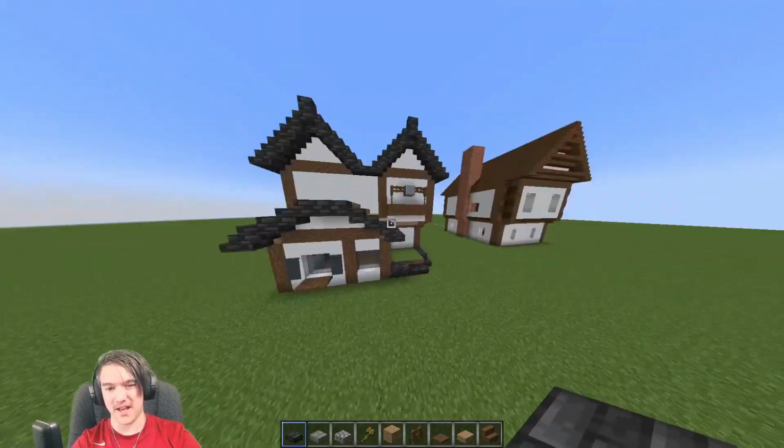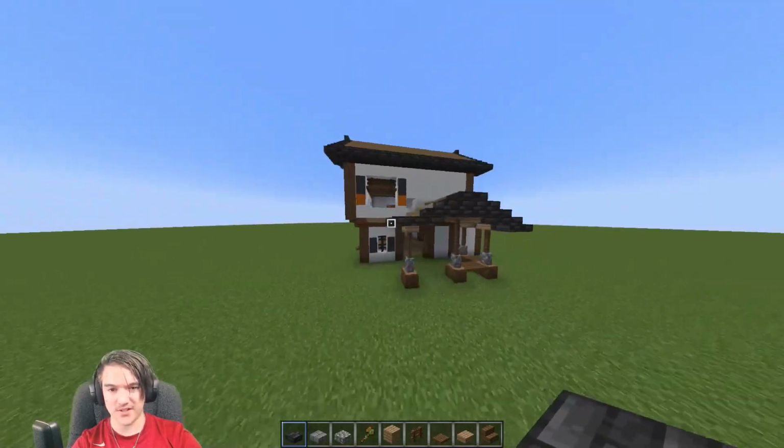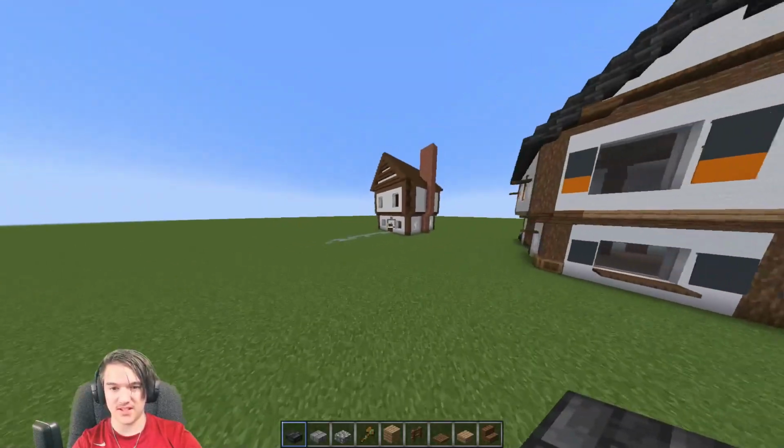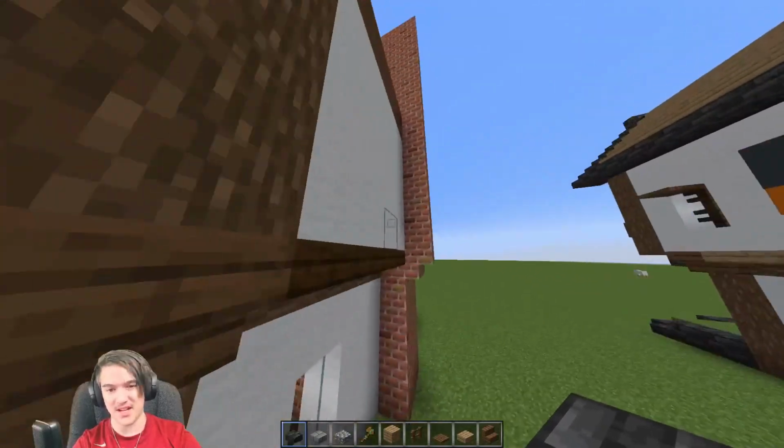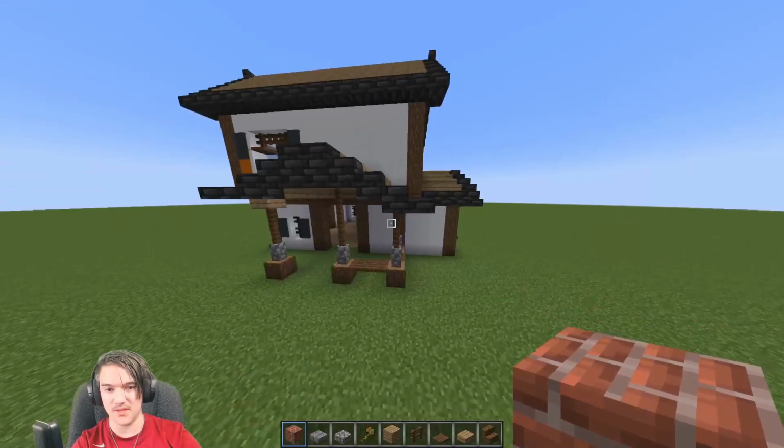It's kind of a husk of a house right now. We could use a couple of decorations. I could get some leaves. It is a cottage style house. I do it every time, but I always love the way it looks. Let's actually get the chimney first though.